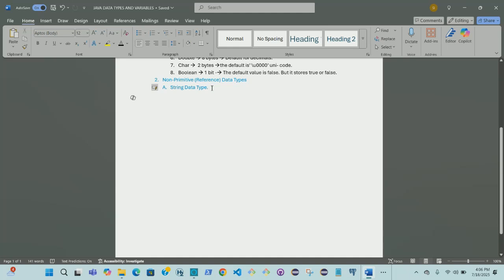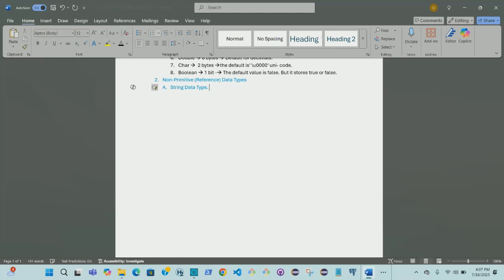It's very, very important, and it's important especially in real-time projects. You frequently use strings. So today I'm going to show you what a string is, and we'll also do coding.